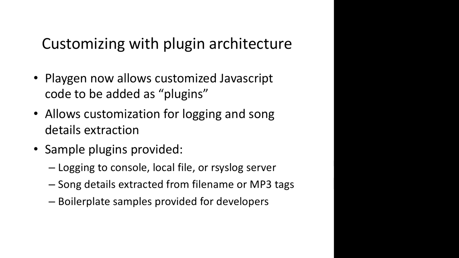Now, I've recently added this new plugin architecture, and you can read the full details when you download the README file. This allows other users, end users, to add their own customized plugins. So maybe you need some different way of extracting song details and you don't want to use that file name convention that I have. Well, you could use the plugin I've provided in this plugin architecture for decoding MP3 tags, or you can make your own custom JavaScript plugin.